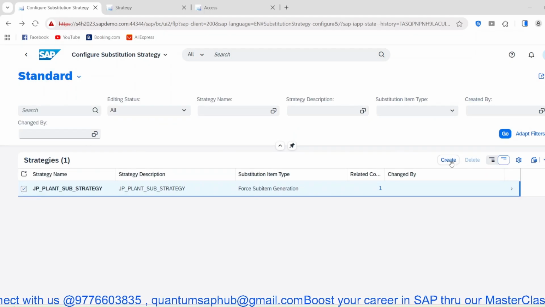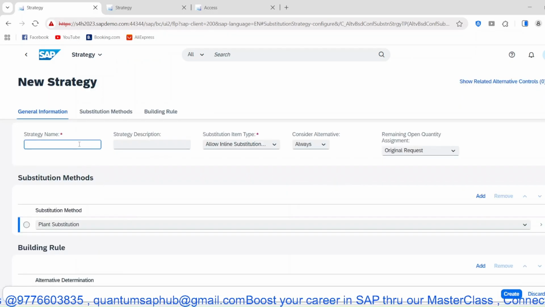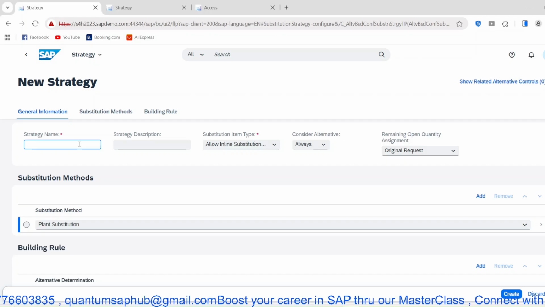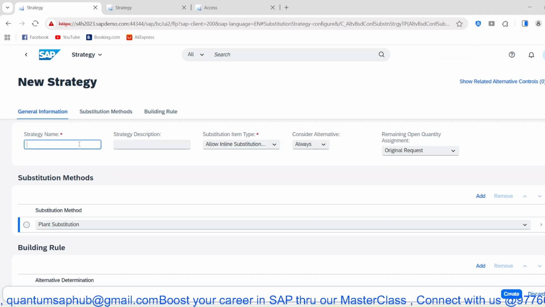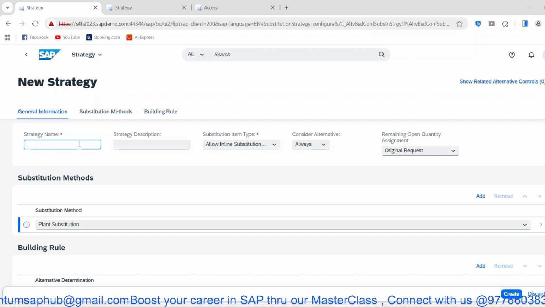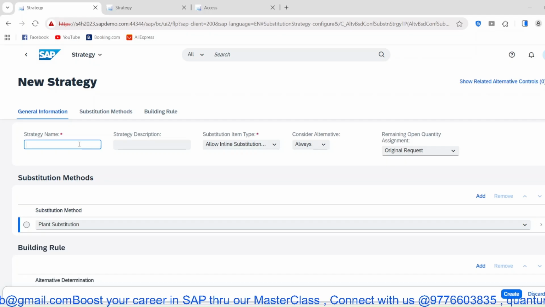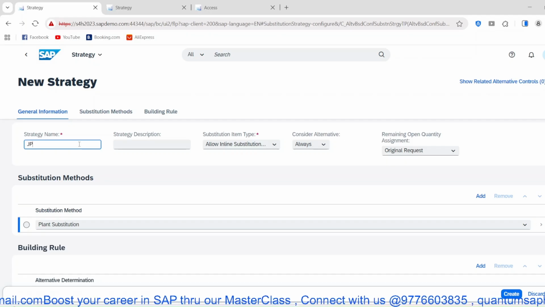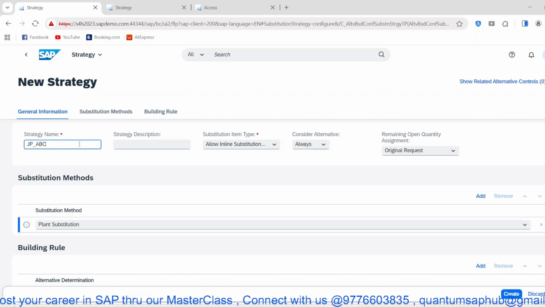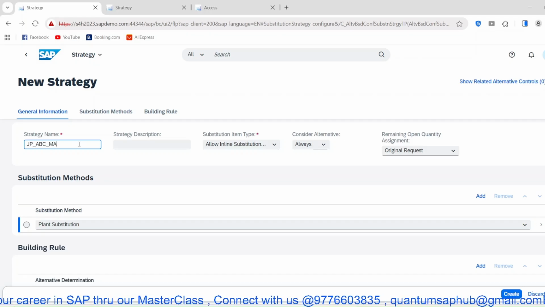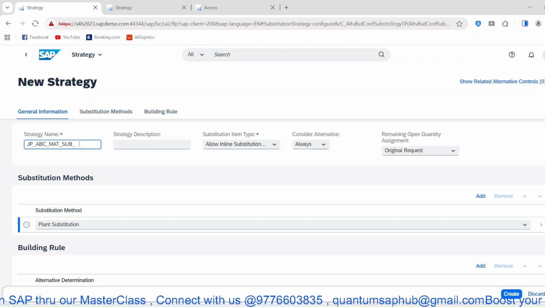So here we can create a strategy. The strategy name is JP ABC mat sub strategy.